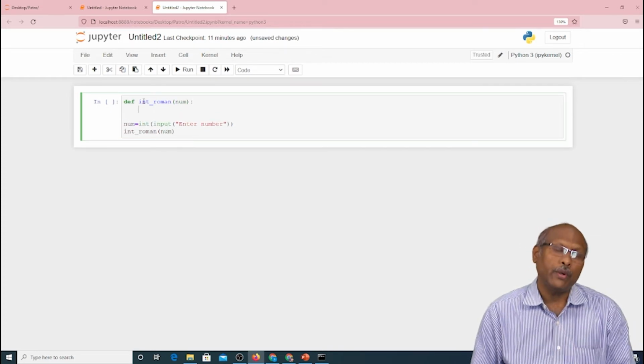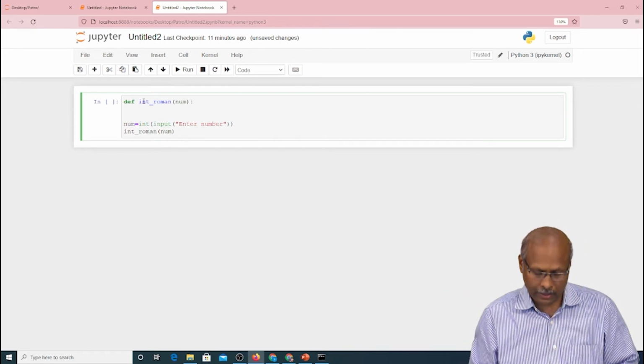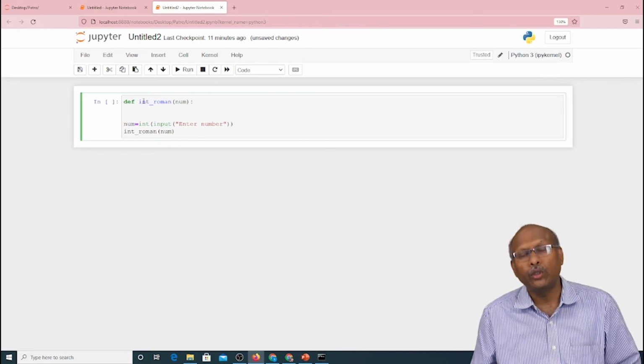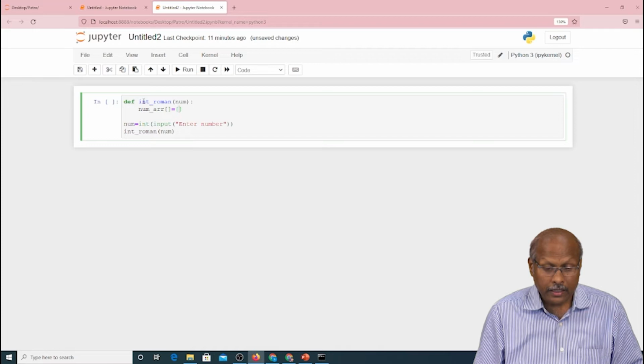Before that, what do I have to do? I have to write all my values as well as the corresponding Roman symbols. How many lists do I have to use? 2 lists. One is the number array. I will start from the minimum number. I think you know a list is written with square brackets.